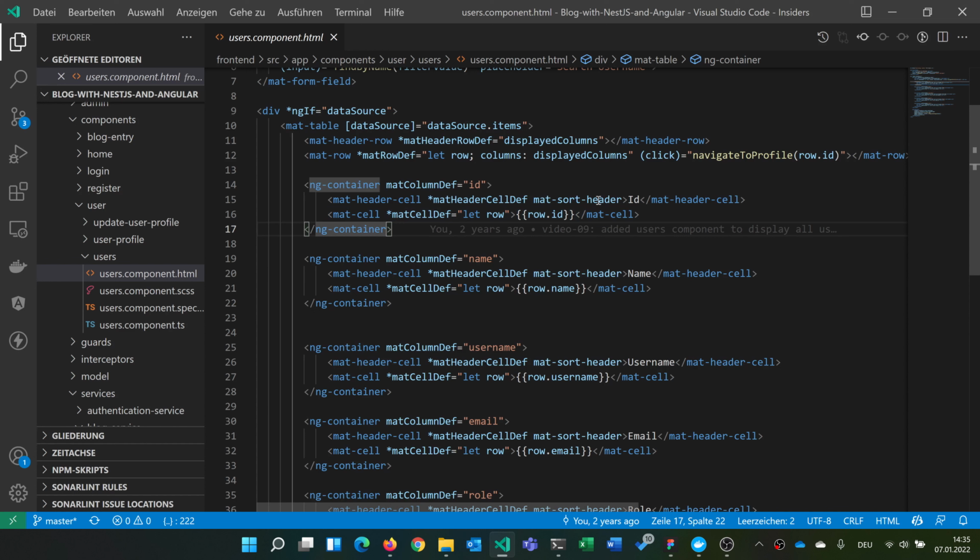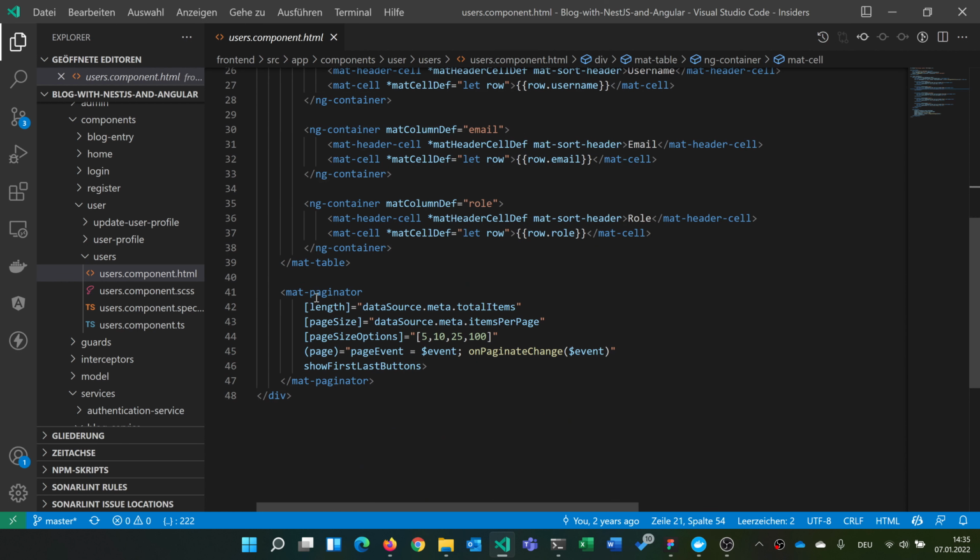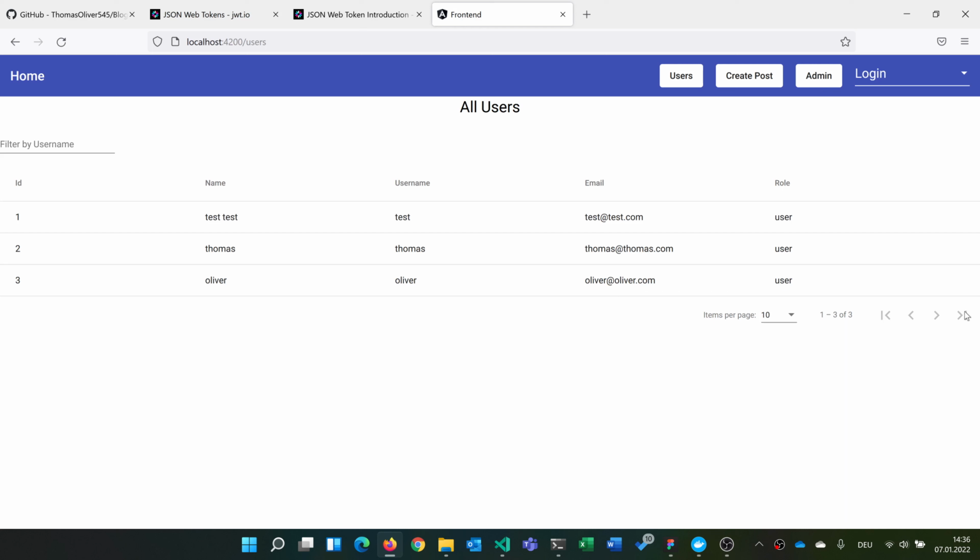So we have the header cell, for example, for ID, for name, username, and so on, and the cells for ID, name, username. And at the bottom we have our mat-paginator, and this gets from the metadata of our data source the total items and items per page, some page size options, and if we make a pagination event, so if we want to have more than 10 users, we could paginate to the next page.